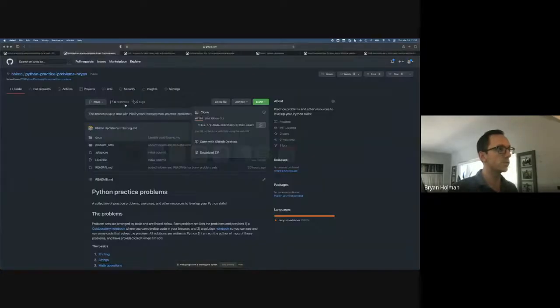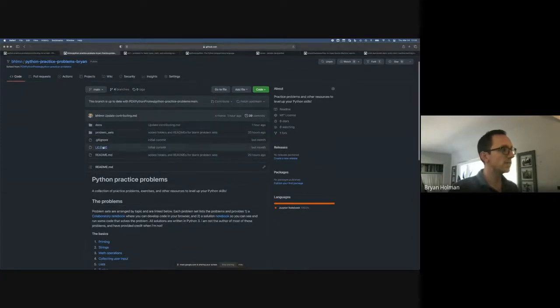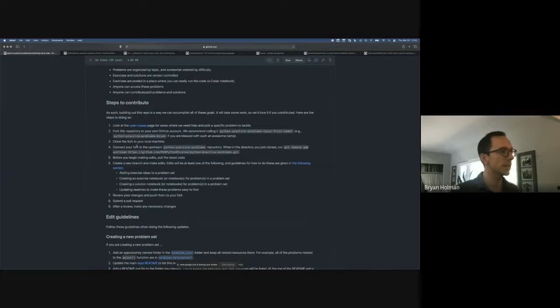And then I'll go in here and list what's here, and I can see the license, README, docs, problem sets, which is exactly what I see here on GitHub: license, README, docs, problem set. So all I did was copy the code, and now it's on my local machine. So if we go back to the contributing guide, we forked this, and we cloned it to our local machine.